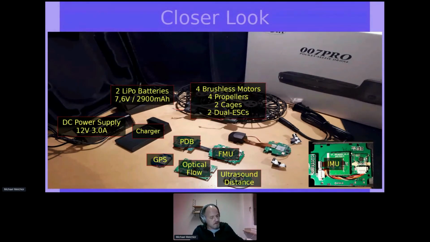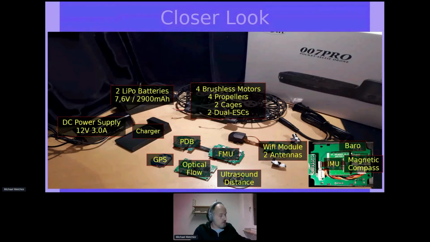On the back of the flight management unit, on a small piece of styrofoam, so somewhat stabilized, or not stabilized, well, it was on a styrofoam, there was the IMU module, which is an extra module, so you can disconnect the cable and use it separately. There's a small chip that turned out to be a baro sensor. On the first drone that I got, there was a magnetic compass module. On the second drone, it was missing. It also said that this one was version 1.2. I guess they rationalized it away.